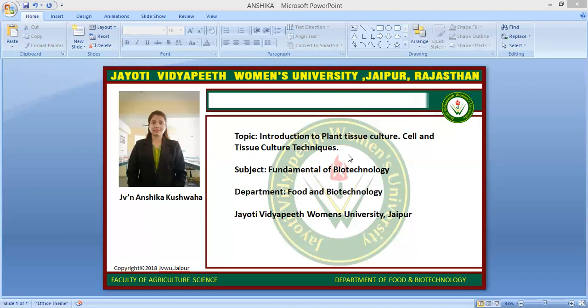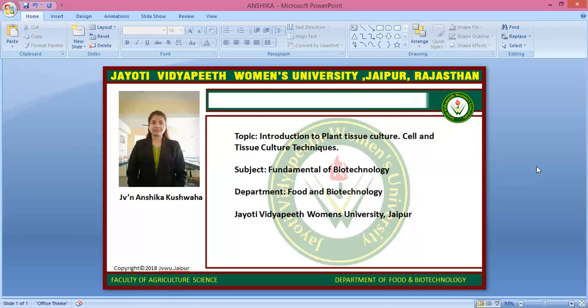So what is cell culture? It is a technique where cells are grown under laboratory condition in vitro, and tissue culture is a technique of growing tissue by transferring them into an artificial environment in which they can continue to function. And organ culture deals with the culture of isolated organs like roots and anthers under laboratory condition in vitro, and different names are given depending on the organ utilized. So this is the overview of introduction to plant tissue culture, cell culture and tissue culture techniques.